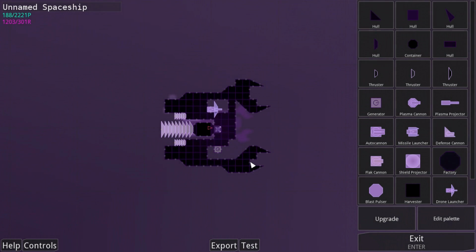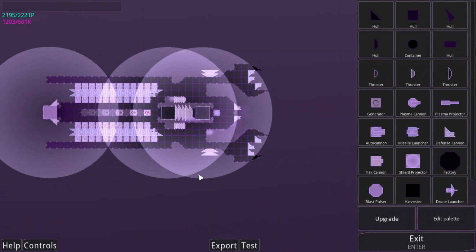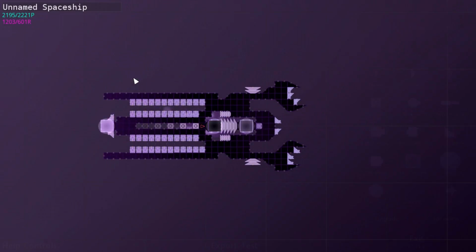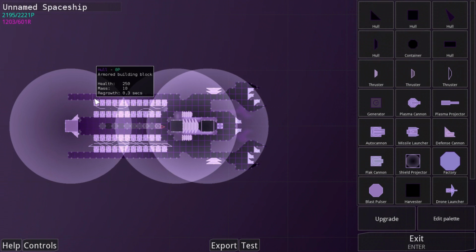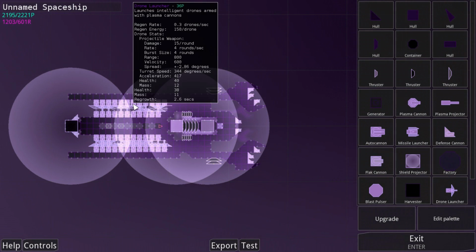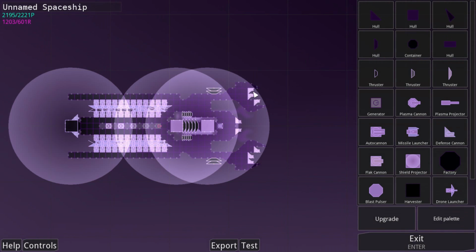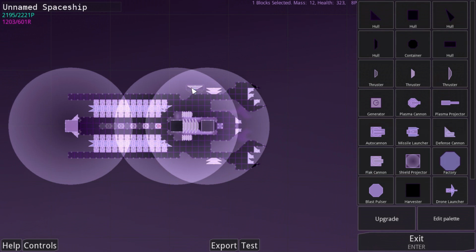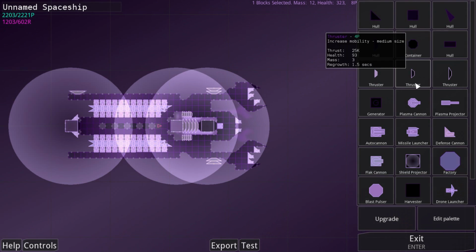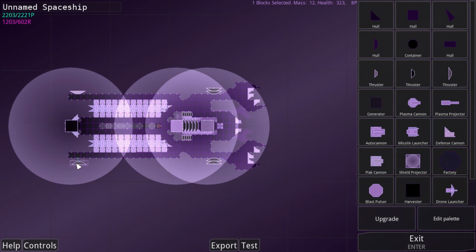Back in a second. And we are back, actually making the ship. First of all, let's save this, then go back. As you can see, I've gone a bit overboard when it came to the sheer number of drones we've got here. We've also got some defense launchers, not as many thrusters as I would have liked, but we have essentially run out of P, our ship resource. We can put a few more here, then we're pretty much done.